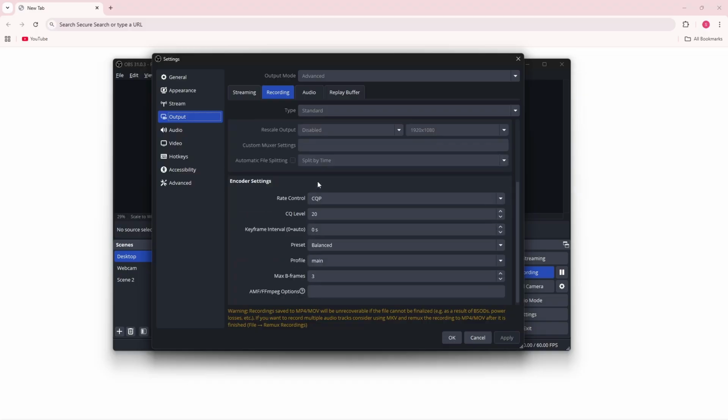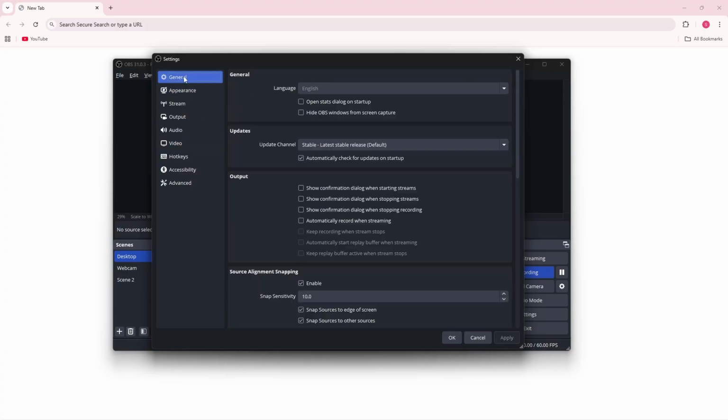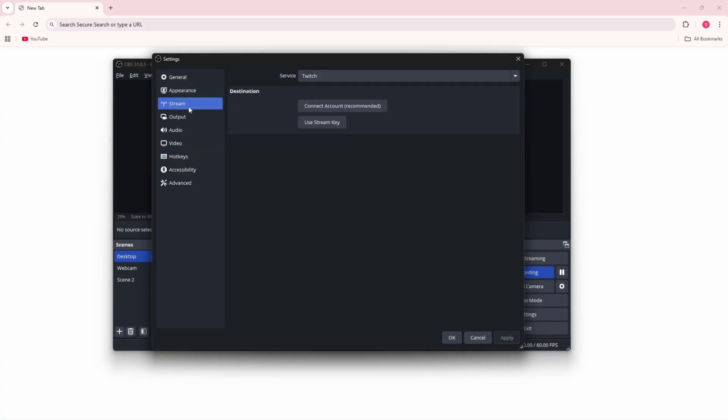And also guys, you could go to the Video tab over here and make sure you have the right resolution, or you could adjust it based on your preferences. But usually you could simply copy these options over here, and mostly this can fix your issue. And pretty much that's all you have to do.